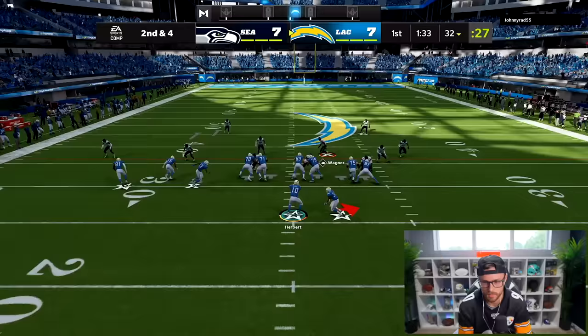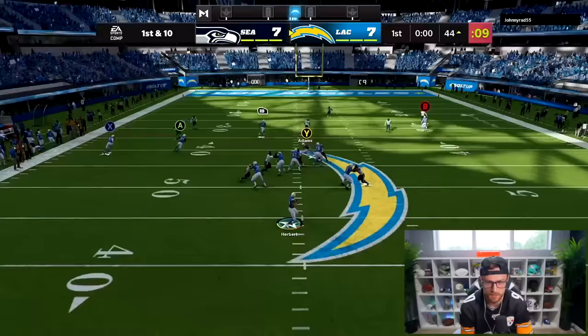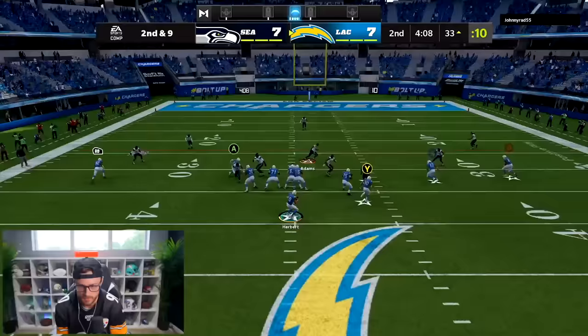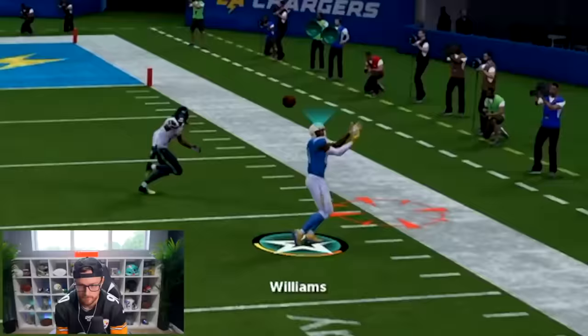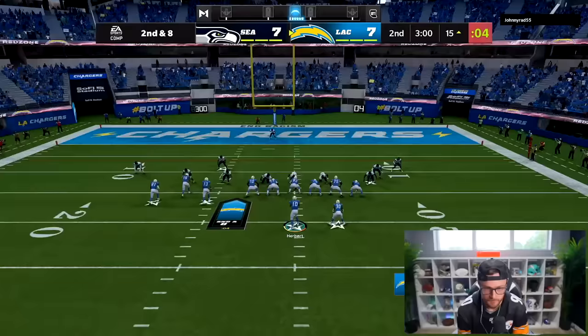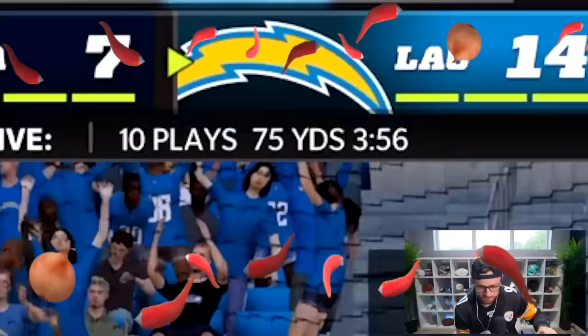I got to switch to an inside zone. I just feel like I have to. We got him out in something that I like a lot. Why the heck not? Maybe Mike Williams here. Yep. Nice little quick one for a first down. Got him off guard, I think. It's Ekeler. Quick little quarterback sneak for a first. Set up down pack, ready to go. Got Keenan. I do not run C routes too often. Oh, geez. Maybe Jalen Guyton can get open. He is open. Okay. I was thinking way too much into it. That's clean. That was a spicy one.